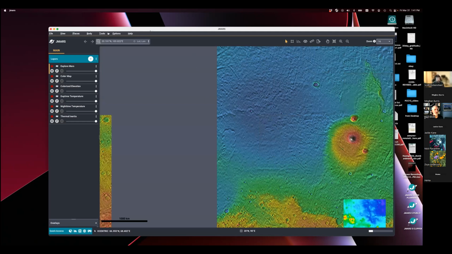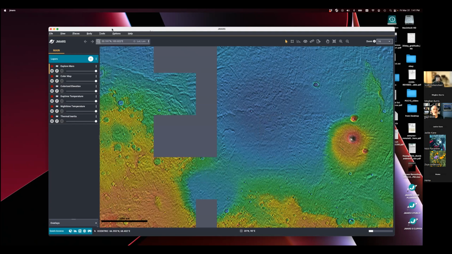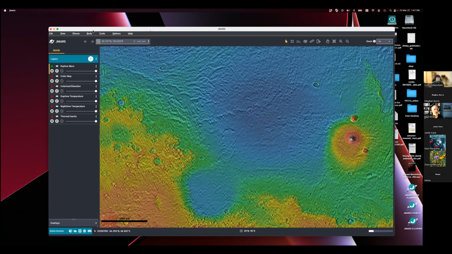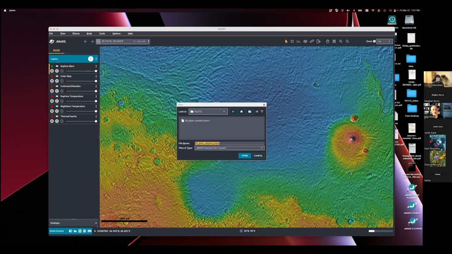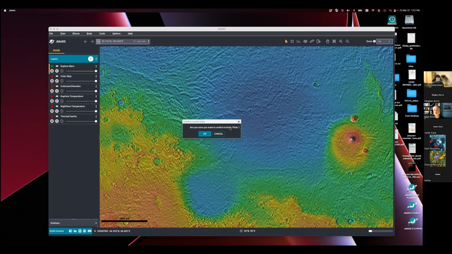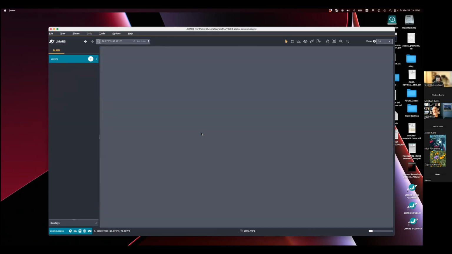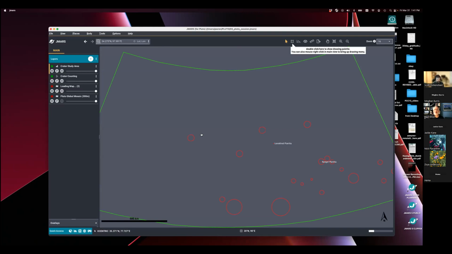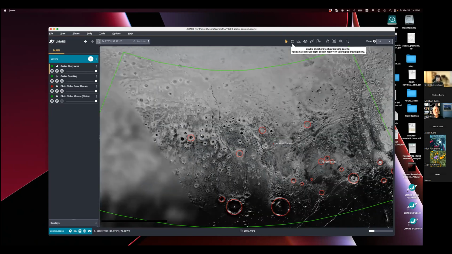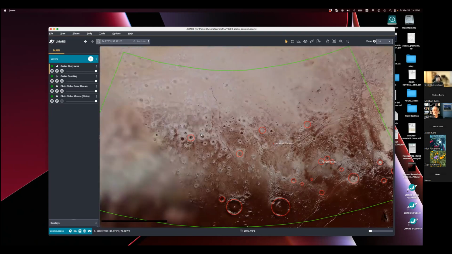I love this. So let's say I'm working on Mars and I want to go work on that Pluto stuff. When I actually choose to load my session with the Pluto session, it also switches body automatically. It says, are you sure you're going to switch to Pluto? I'm like, yes. And it switches bodies to Pluto and loads all my session data just the way I had it when I was here last time. Very cool.